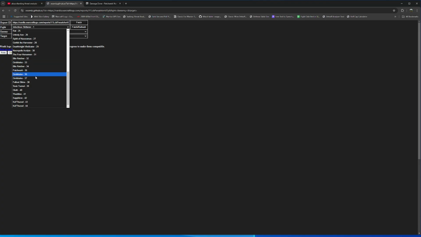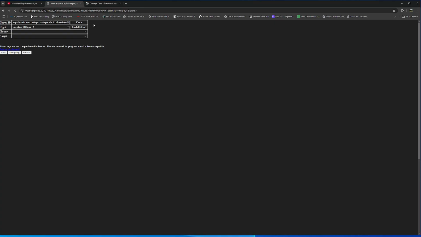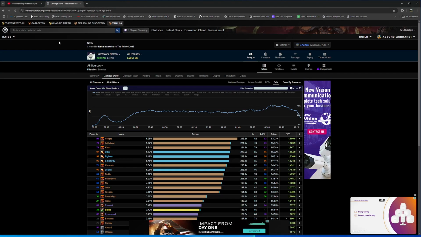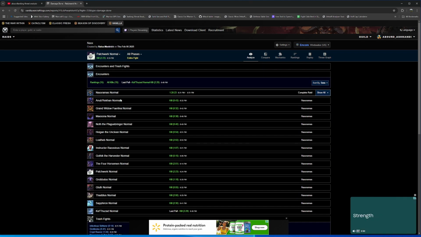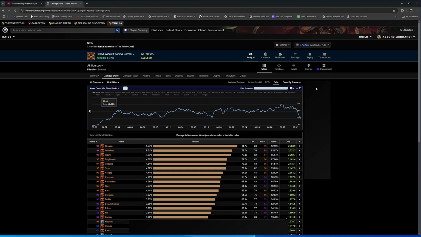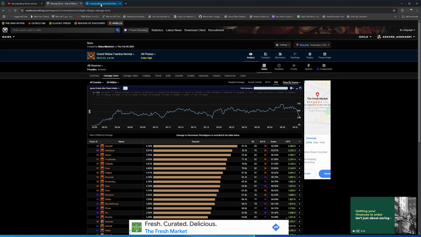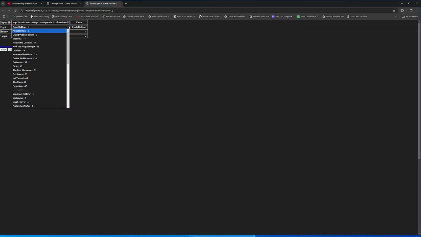But what I was going to say is you can click on like Fairlina and then you can look at the individual targets. I'm going to close this out. So this is a good opportunity to show the threat graph button. So everybody's probably pretty familiar with going in the Warcraft logs, but if you get that Chrome extension, that Warcraft logs extension, it puts the threat graph button here. So then what you can do is you can go ahead and go to the fight you want to look at. And then I just right click and open in a new window, and it will automatically populate the report ID for you.